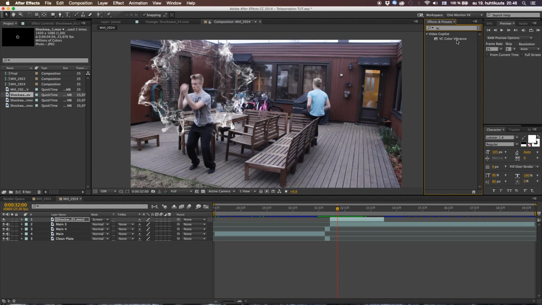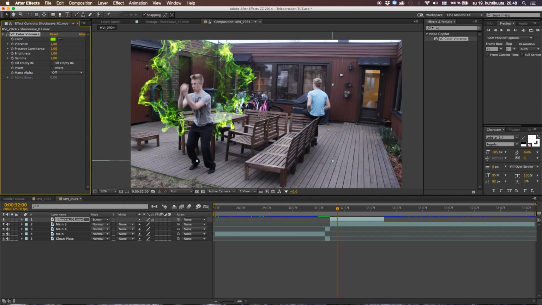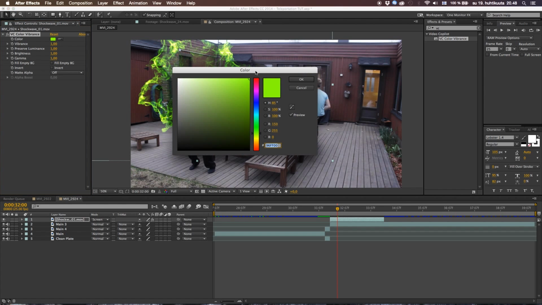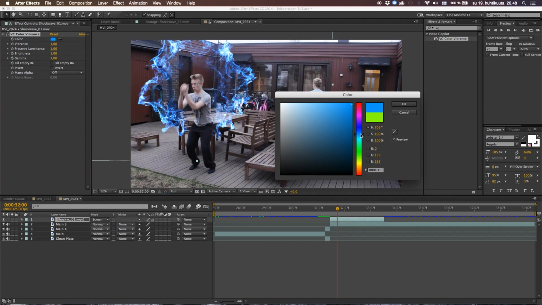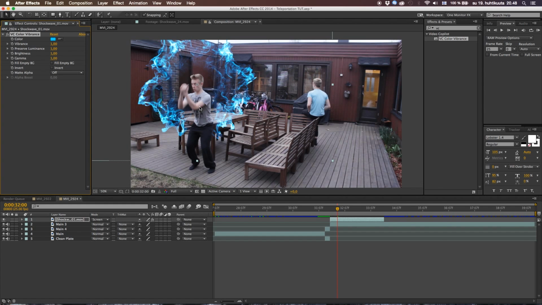And just saying, they have nothing to do with this. I'm just a huge fan of them, and it's a free plugin, so I think you could sure go get it. Let's put it on here, and what it does is it turns all this brightness, hotspots, highlights to a certain color. It looks really good. And then I will change the color to blue. And as I said, you don't need this plugin to colorize your effects. You can do it with curves and color balances. This is a really fast way to do it, so that's why I do it like this.